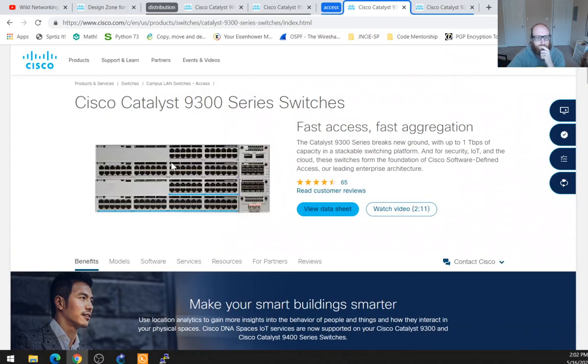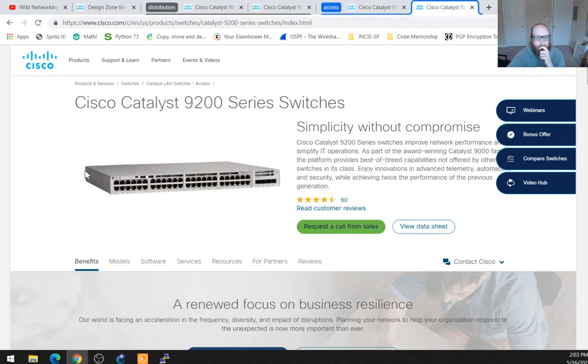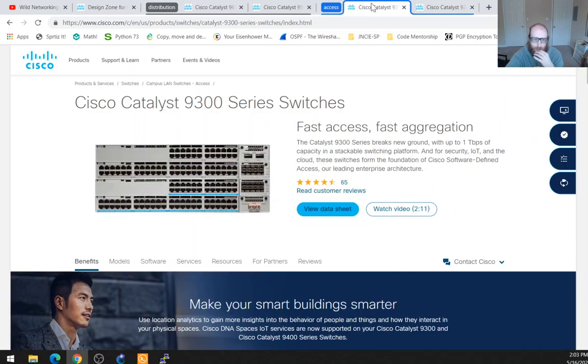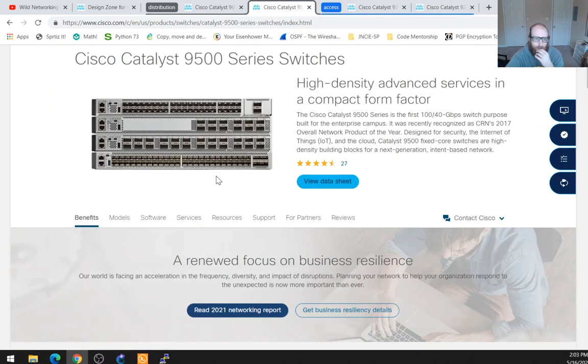And the other thing, as I mentioned, is we can see port density is really high, and we do have some slots here for fiber connections, but mostly we've got RJ45 connections. But that's quite a bit different here.